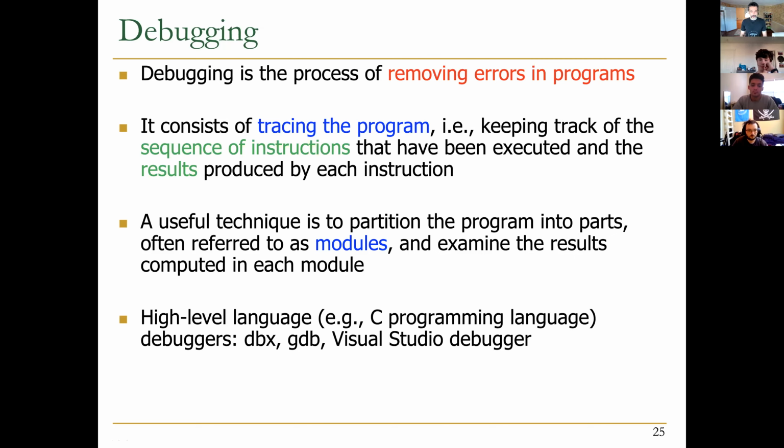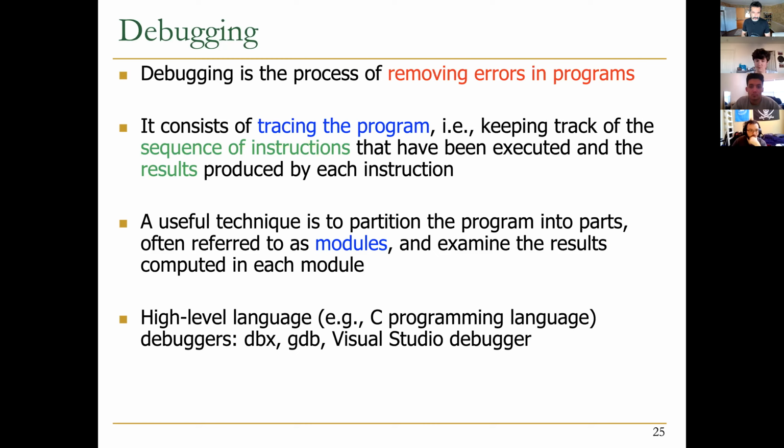As I mentioned, there are tools out there for debugging. I'm sure you might have heard about DBX, GDB, and other debuggers for C, for example, or Unix-like languages, essentially C and C++.